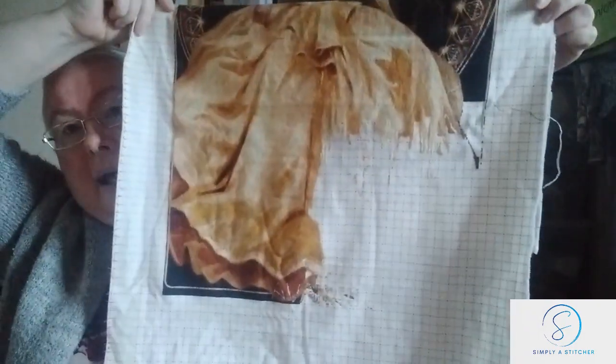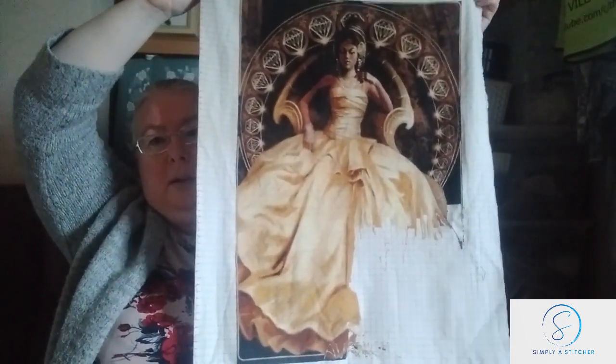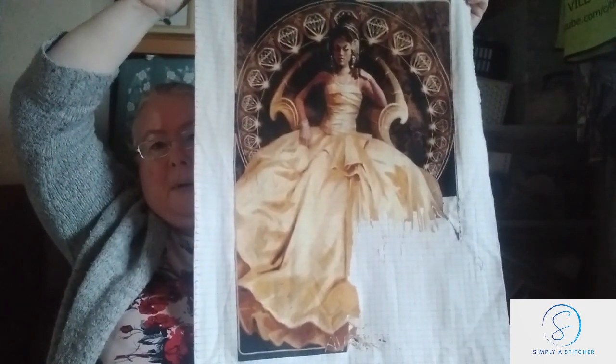So I worked on that, and as the whole thing, it might be a little bit big for this, but let's see. Oh no, just about in. As you can see, definitely heading towards that finish line on this one. So I can't wait to see this one done. Again, as you know, if you've been here before, you'll know it's my longest work in progress. It's been 11 years, so it's about time that this one was finished and off the frame, because I have plans, people.